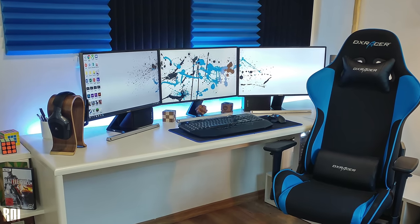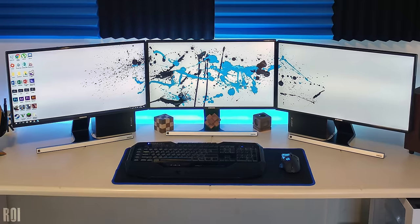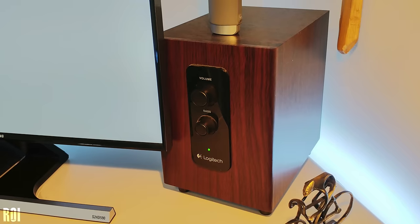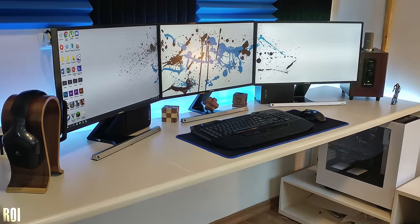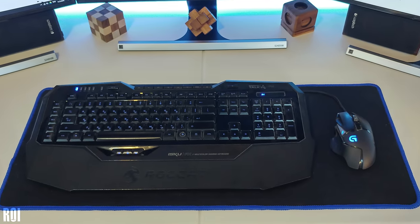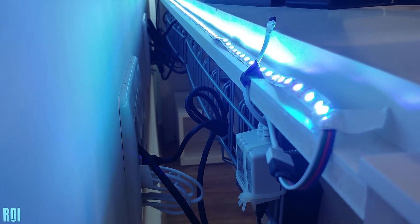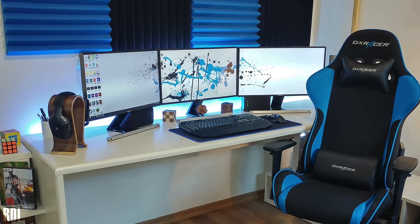At number 3 we have Rowy with a pretty dope triple display setup. He's rocking three 24-inch Samsung monitors sitting on a self-made custom-built desk which he apparently 3D modeled. The PC has an i7-3570K and an EVGA GTX 970 — props on coloring those SSDs to match the color scheme. For audio, he's using Logitech Z443 speakers and a Logitech G930 wireless headset. He's also using the Roccat ISKU FX keyboard and Logitech G502 Spectrum mouse. Cable management is excellent — monitor cables are hooked up on the wall and wires are hidden behind the backboard. If you'd stayed consistent with the black and blue color scheme I'd have liked it even more, but it's a badass setup regardless. Thank you, Rowy, for entering.